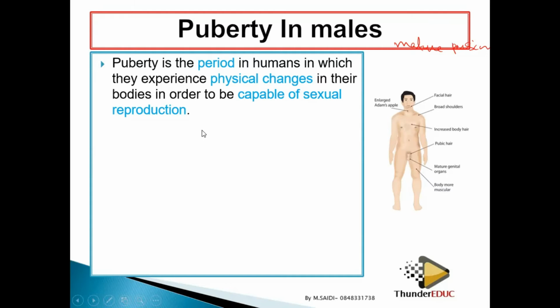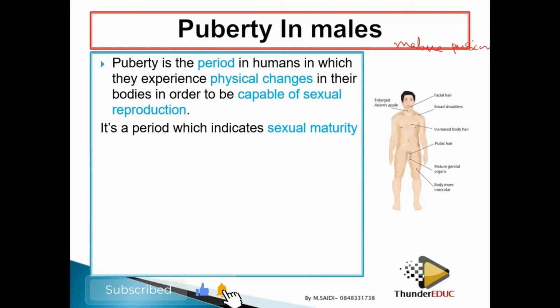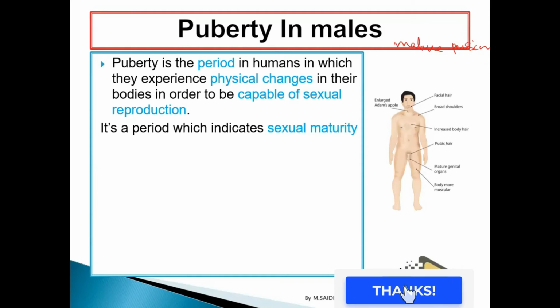If you see the following structures we're going to be talking about, it means that when you're a guy and you tamper with sex, you are going to impregnate someone. And if you go to the lady side, if you're a lady and you have these characteristics we're going to be talking about in females, then if you tamper with sex, you're going to become pregnant. It means that you are sexually mature. However, in the country, you are still young. It's a period which indicates sexual maturity. It means that you are sexually active. You can do sex, but don't forget to stay virgin.